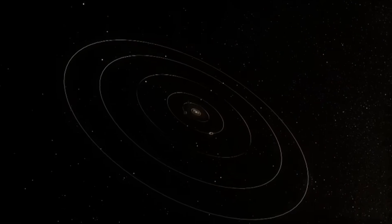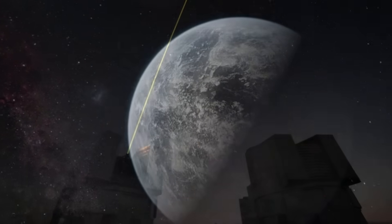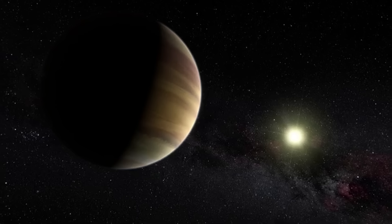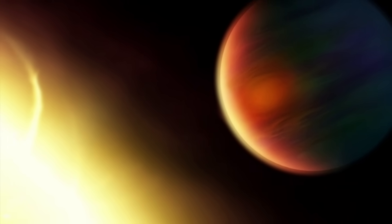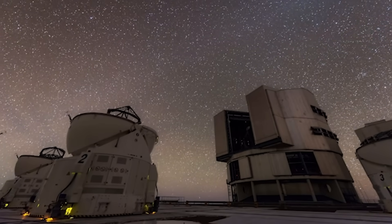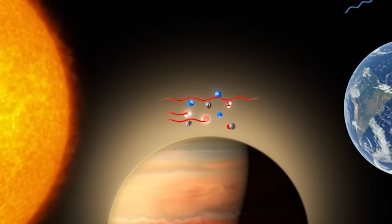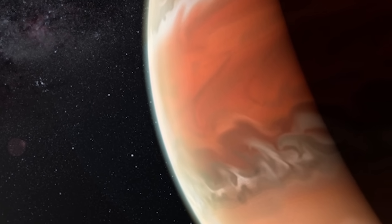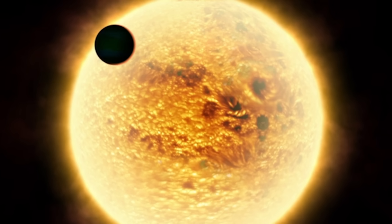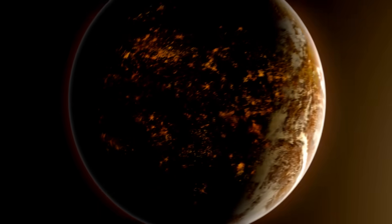If the ocean does exist, it may be very deep — much deeper than any on Earth — and possibly warm depending on heating from the planet's interior and atmosphere. The ocean may be hidden under thick clouds where moist hydrogen-rich air meets the cooler layers of space. Beneath this ocean, pressure would eventually cause the water to freeze into ice, potentially preventing direct contact between the water and the rocky core. Without mineral circulation at the ocean floor due to the ice layer, nutrients could be limited. Still, life in such a world might resemble Earth's deep-sea extremophiles, drawing energy from chemical gradients or faint, filtered starlight from above.